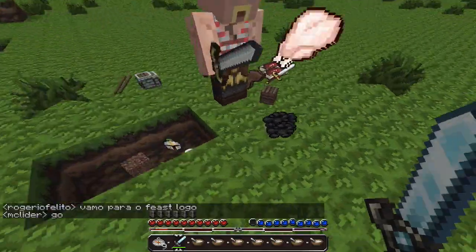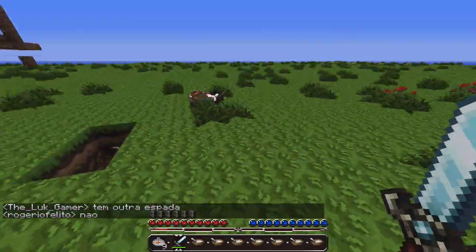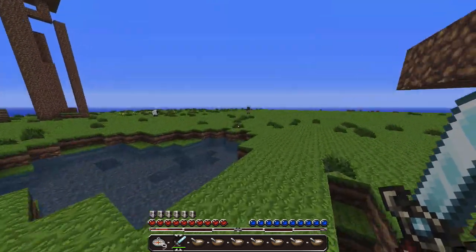But basically, I get most of the armor. I don't leave anything for Jackson except the chest plate and helmet. But he already had golden leggings, so it doesn't really matter.